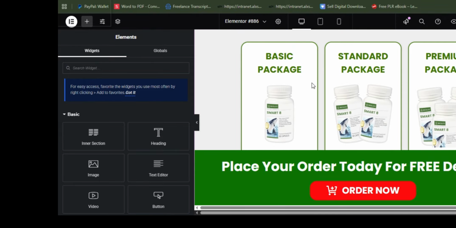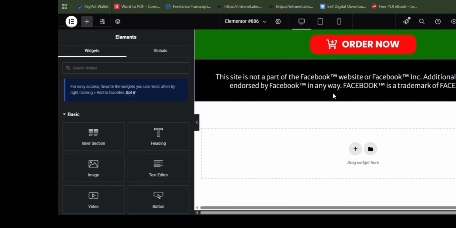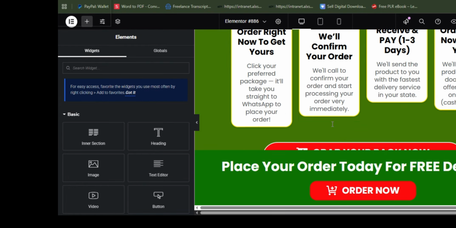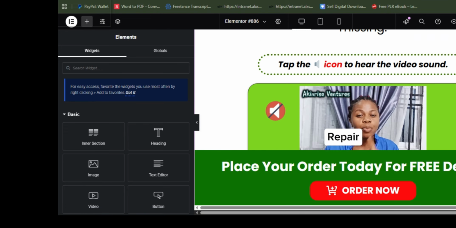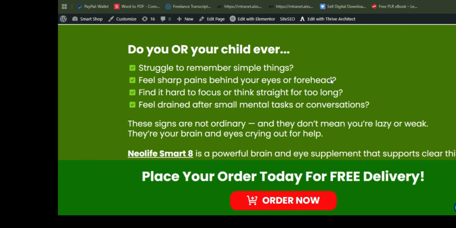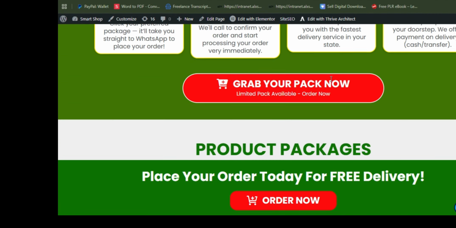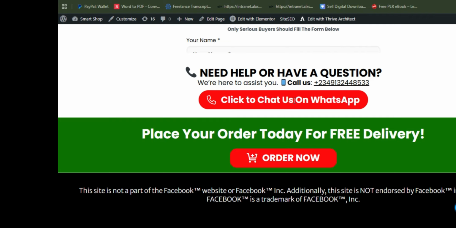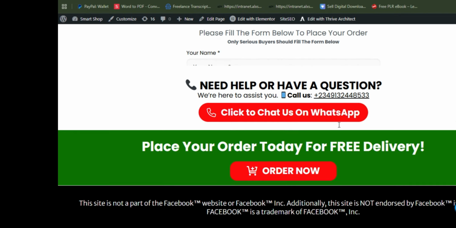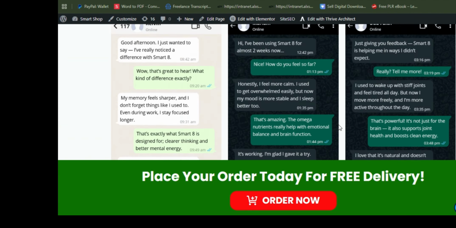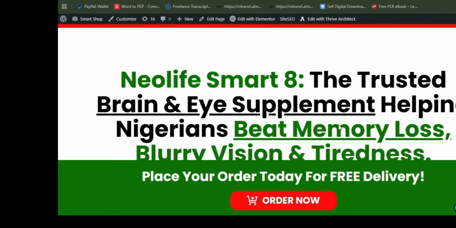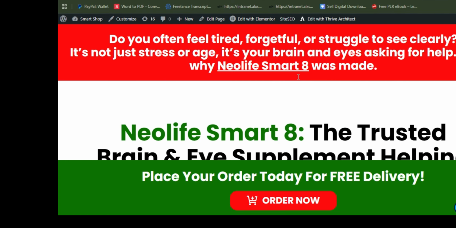Let's preview this and see. So this is it. You can edit this to whatever you want. This copying is just so that we can copy the layout and the design, but we're not going to use the same wordings or the same text. It's basically just to copy the design. So we'll have to change the video with another video, just edit it.